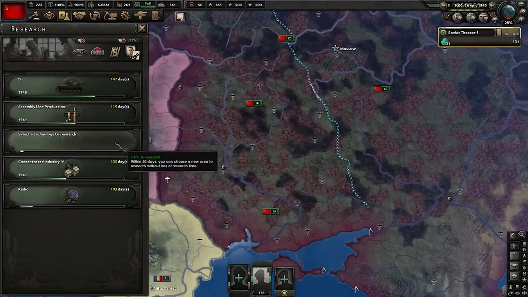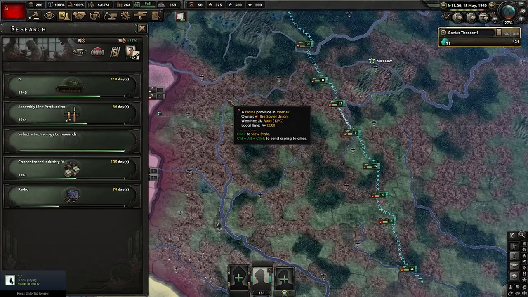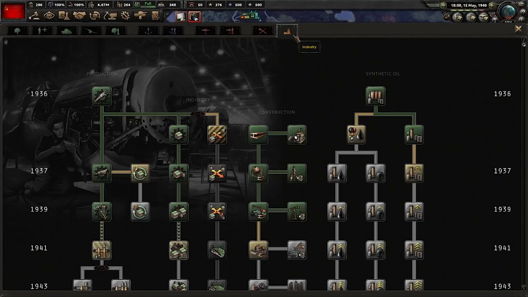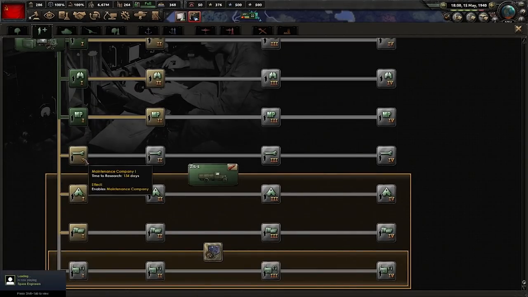Alright, once you got this research right here, you got the land doctrine done, you want to save up 30 days for the heavy tank. Alright, 30 days saved up, now you want to switch it over to, well, I'd recommend actually not going for construction here. You definitely want to go on one of the companies here that you'll want. You want to have level 2 and 3 of all of these by the war, so you kind of got to start on them now, or you'll be too late on them.